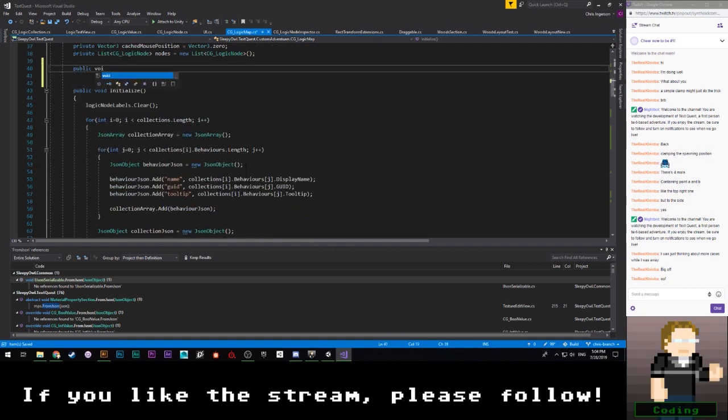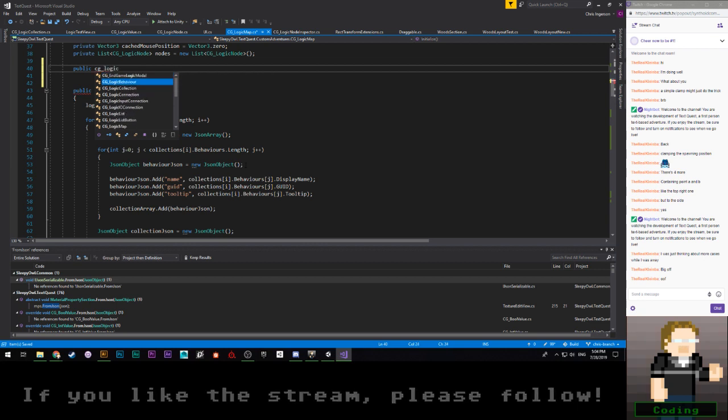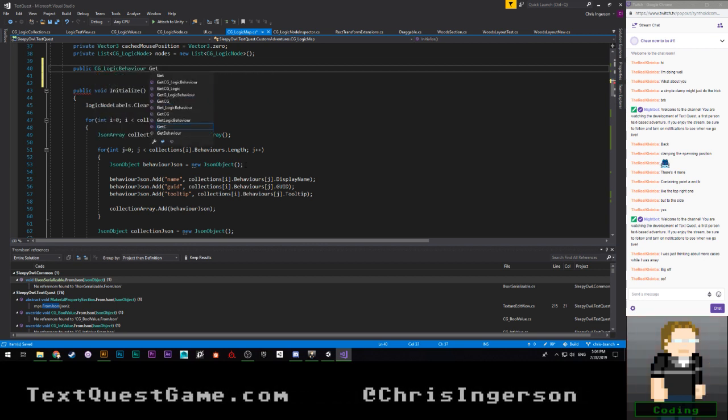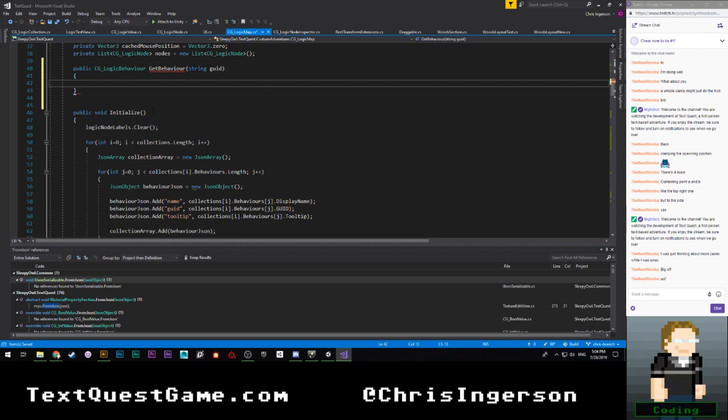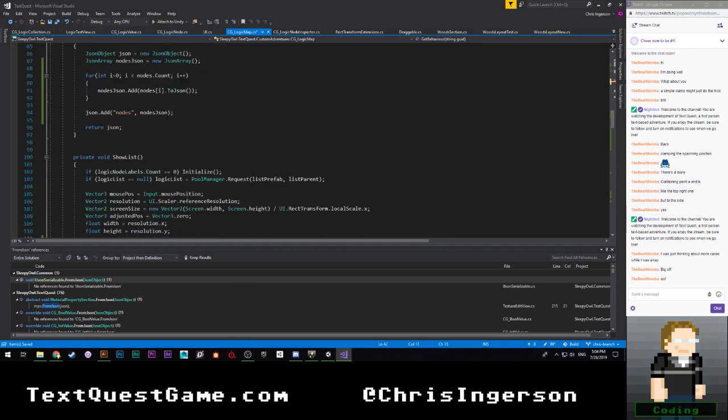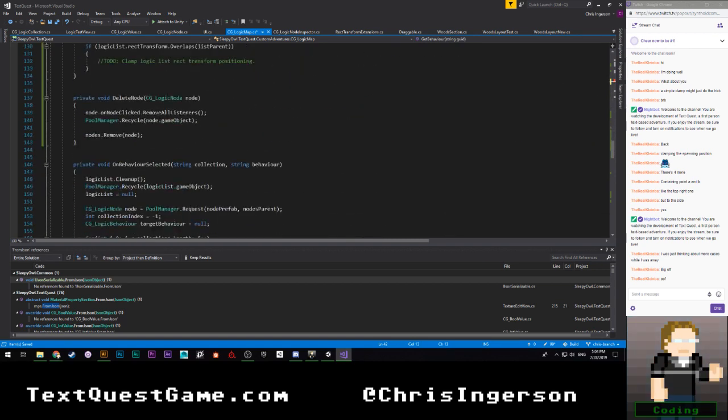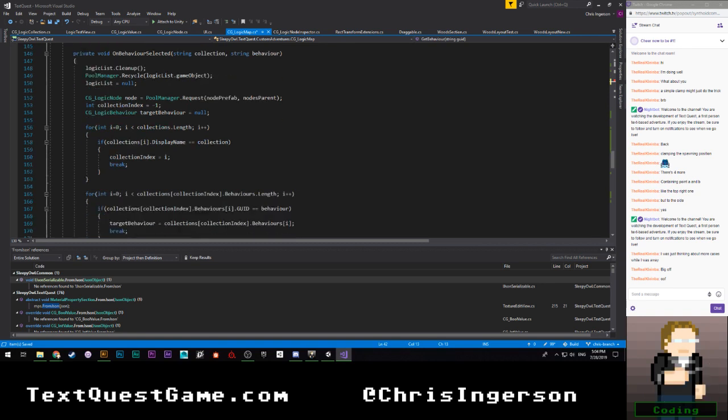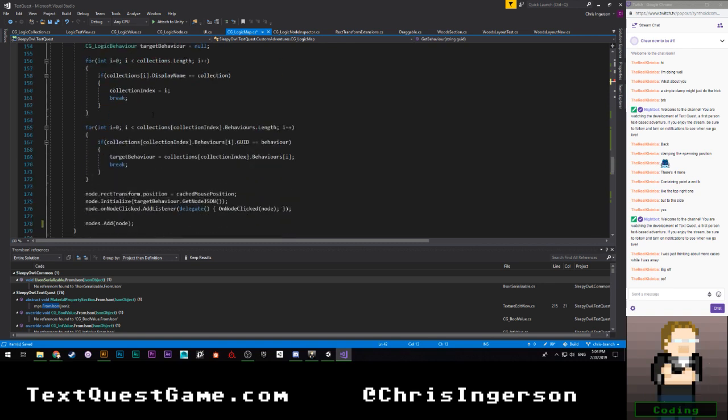Do public CG underscore logic behavior get behavior string GUID. Okay, and we're just going to go ahead and loop through this. Behavior selected. I guess we're just going to go ahead and do this.